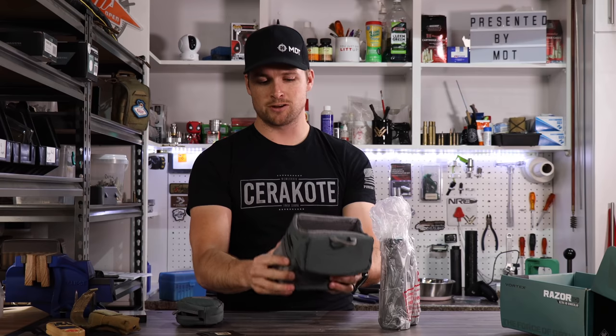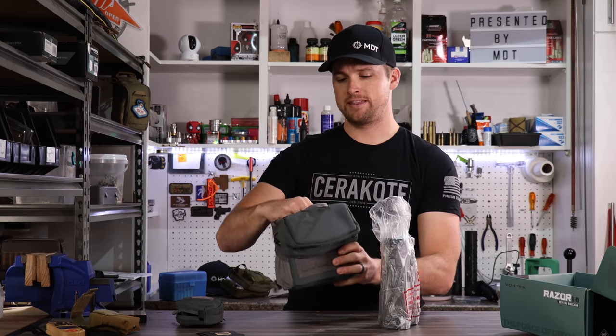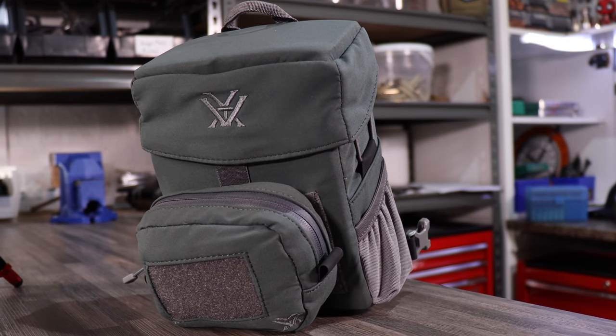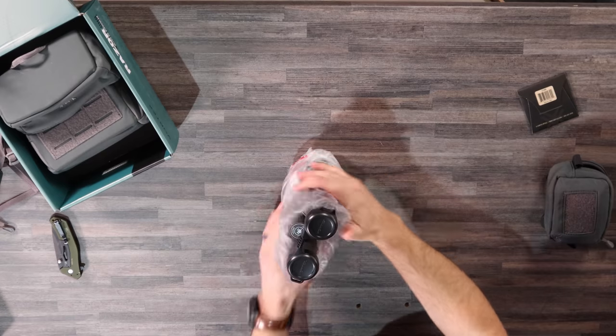Okay, so the housing of the harness seems to have some sort of hard compound in there, which gives it a lot of rigidity, and that's gonna keep your binos super secure, and it's padded on the inside and the outside. Let's pop that guy over there.